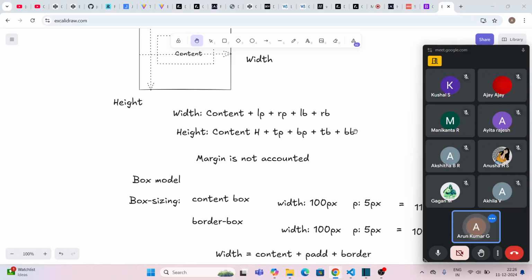Just to summarize quickly, in less than a minute. Today we understood two important properties, width and height. They have min and max versions as well. We understood the comparison of which one is applied, min or max, along with the width value.